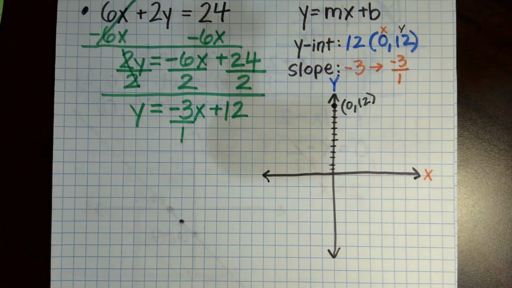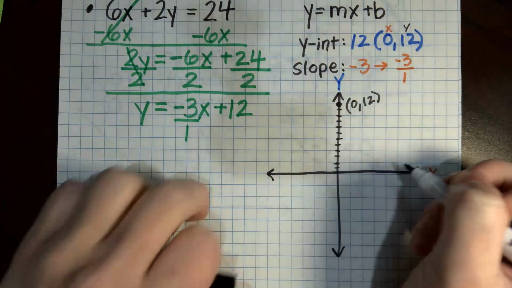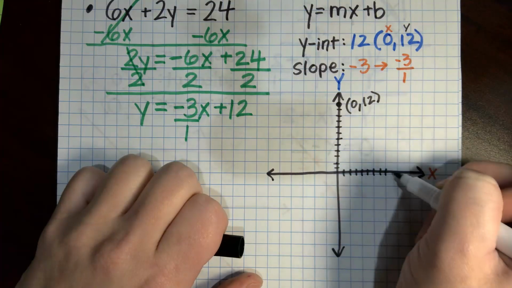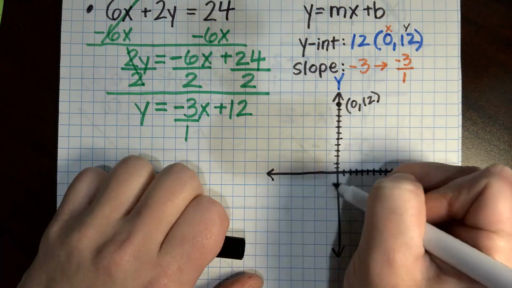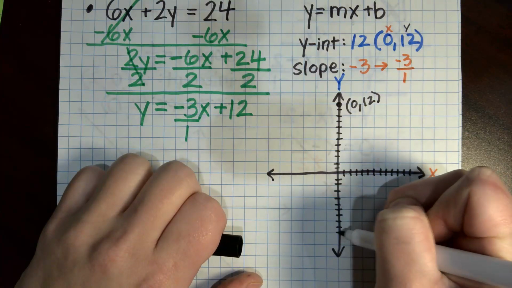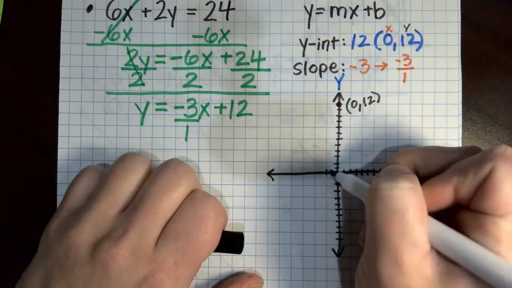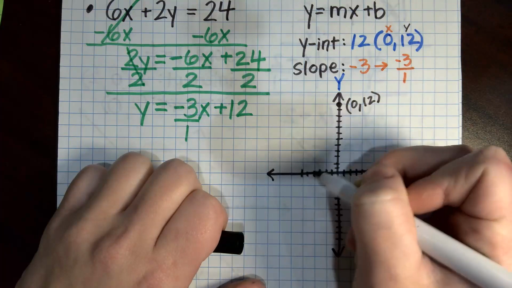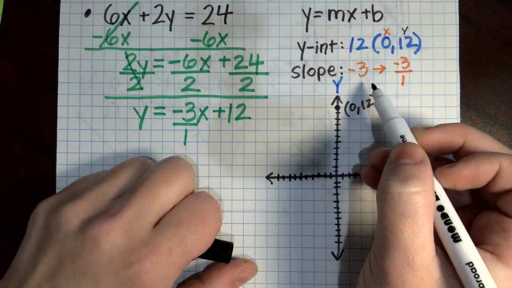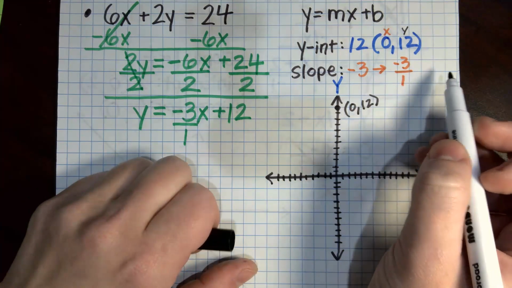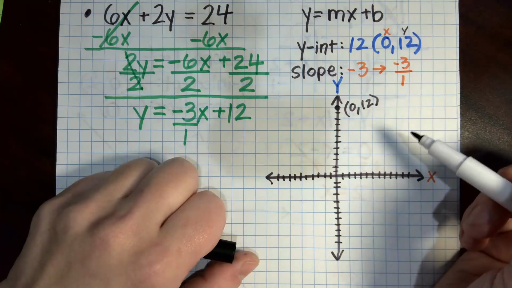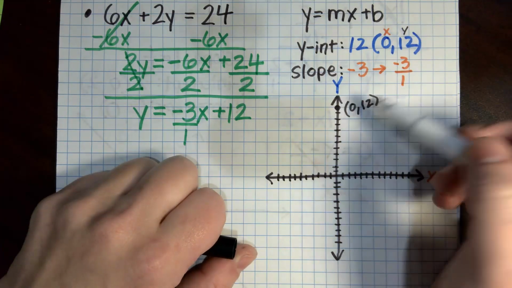All right. I'll let everybody get that plotted. And I'm going to just draw some more little tick marks here. Okay, once we have our y-intercept plotted on our graph, we're going to do slope next. So our slope is -3. We know slope is what? Rise over run. So what are we going to do here? Go down 3. Yes, go down 3 from where? The point we just made. Yeah, from the point we just made.